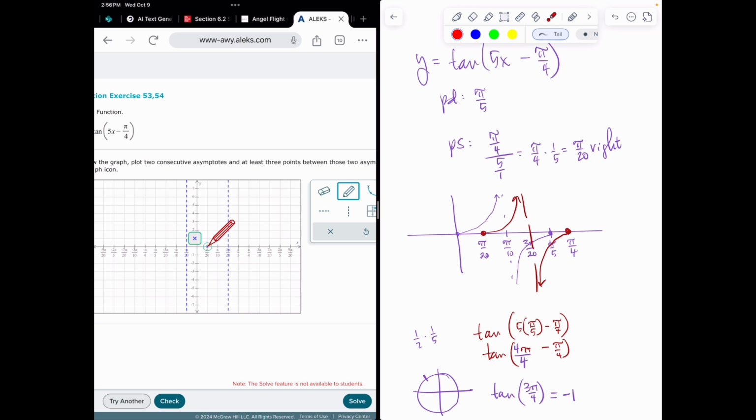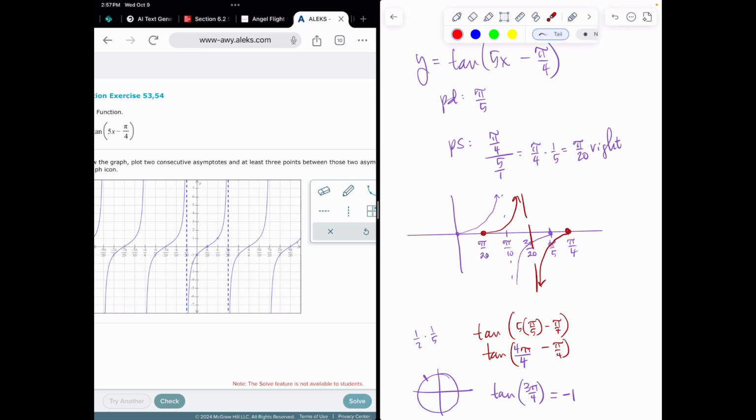We already said that if we were to go from the asymptote left 1, we could go up 1. So that's going to be at pi over 10. Let's go up 1. And then the same idea is if we were to go from this x-intercept, we were going to go left 1, down 1, just like over here it was left 1, down 1. Okay, so from the pi over 20 then, we can go left 1 and down 1. We'll put a coordinate there, and let's go ahead then and we can draw.